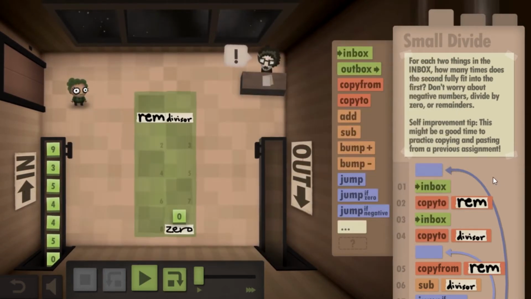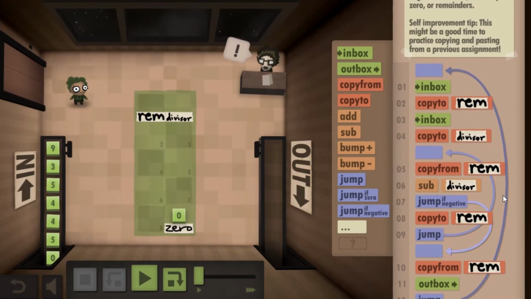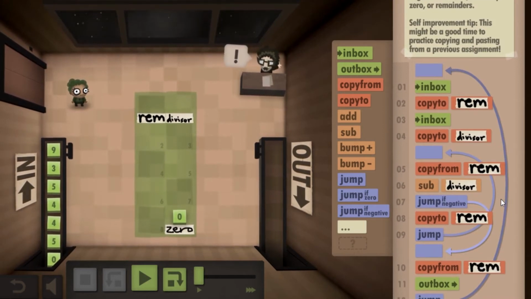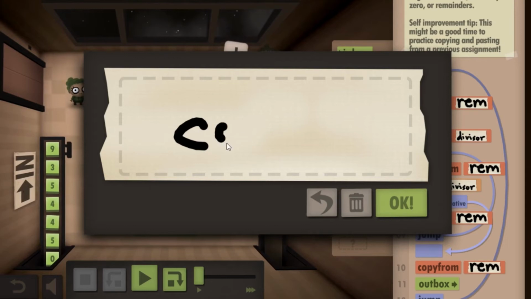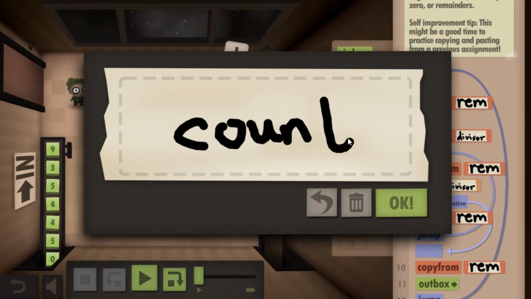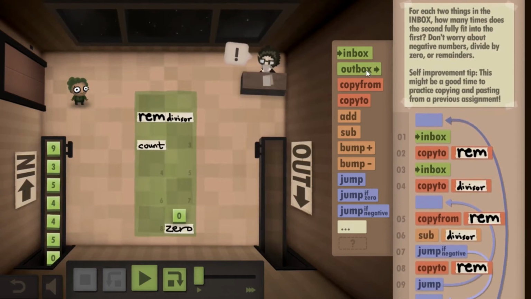Zero. Yeah, I think it's going to look mostly similar. The only trick here is that I need to actually keep track of the value. You're just going to need somewhere to actually keep your count. I guess count is a perfectly good word for that. Result is what I was... Result is an even better word, but I'm not going to change it now.